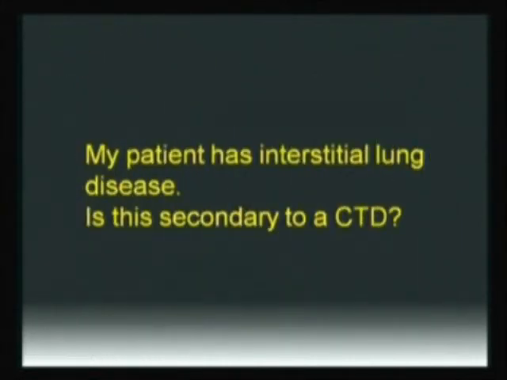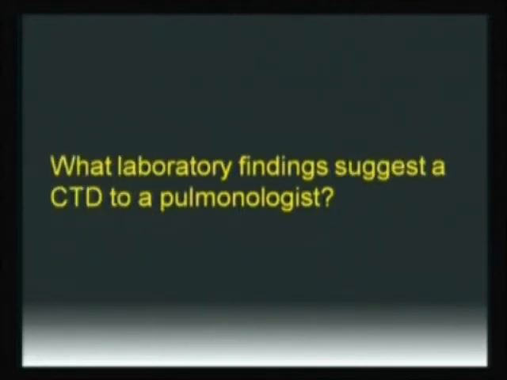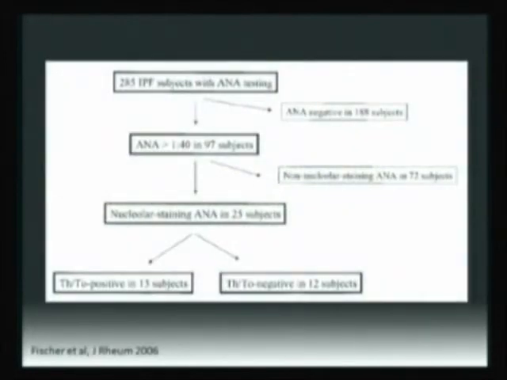Now, one of the last questions, which is critically important. My patient has interstitial lung disease. Is it due to connective tissue disease? That's one of the most difficult questions in my clinical practice, which goes together with this further question: what laboratory findings suggest a connective tissue disease to a pulmonologist? None, to me. But if you deal with the rheumatologists, there are many of them. And this is an extremely important and difficult area.